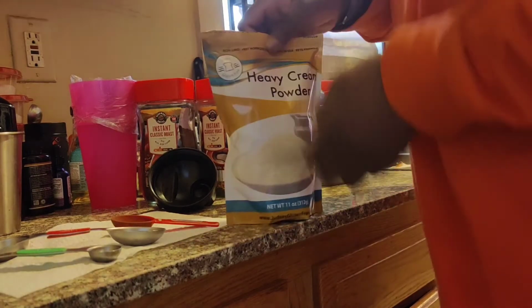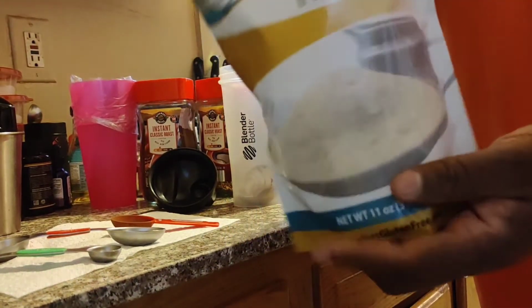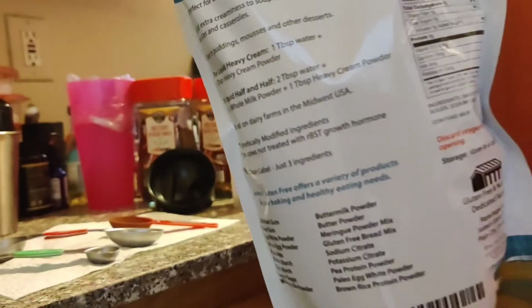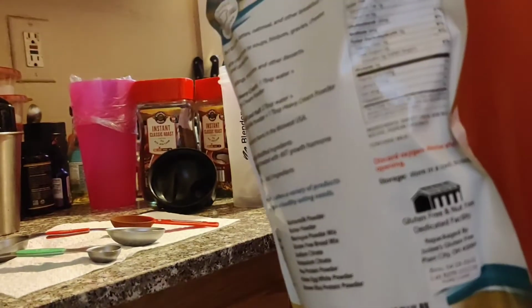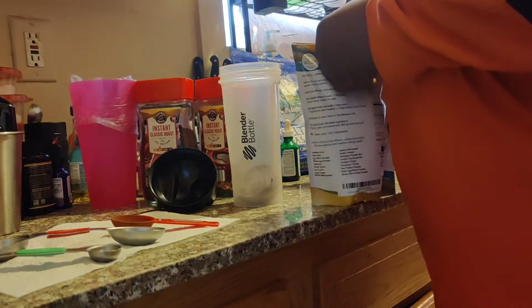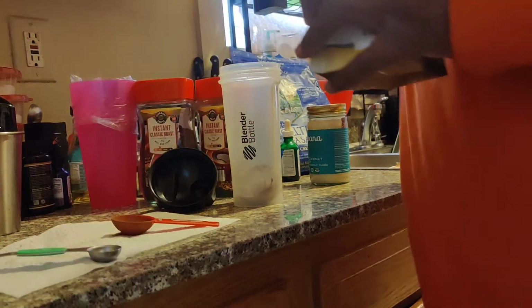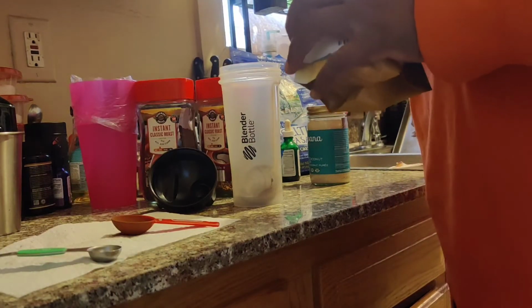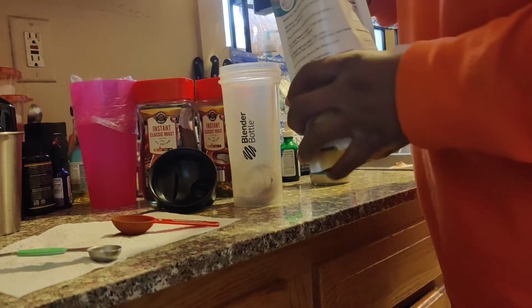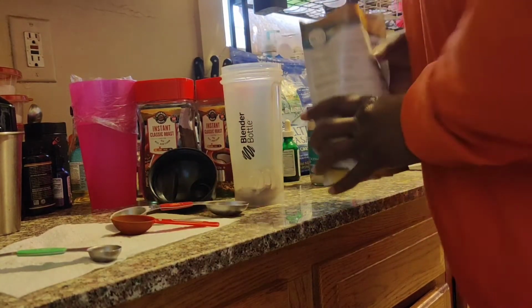Next up, I'm also adding a tablespoon of heavy cream, or very specifically heavy cream powder. This stuff is great. See here on the nutrition, it's pretty awesome. This is nutrition for a single teaspoon. 3 teaspoons make a tablespoon, so you just triple that. It's only 45 calories. As far as I found out before, this has never broken any fast I've done before, so this is coming right back into my tool set. But yeah, just adding 1 simple tablespoon.